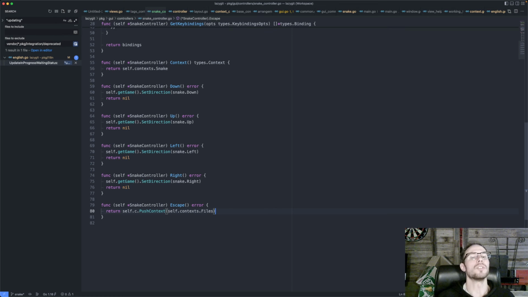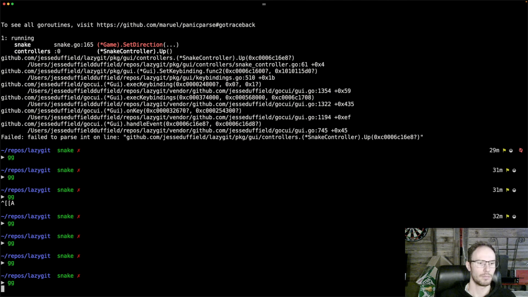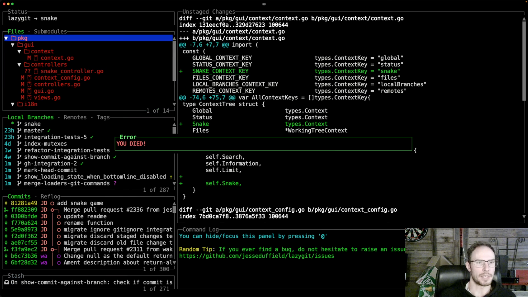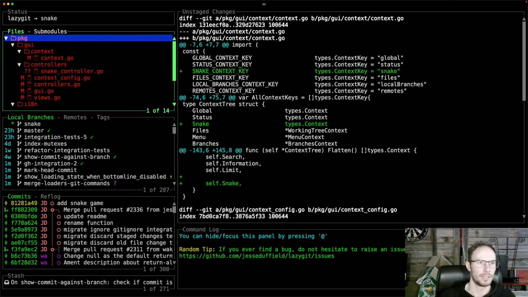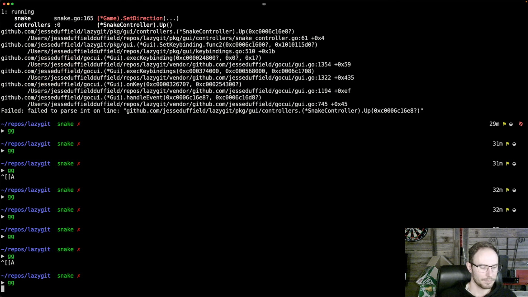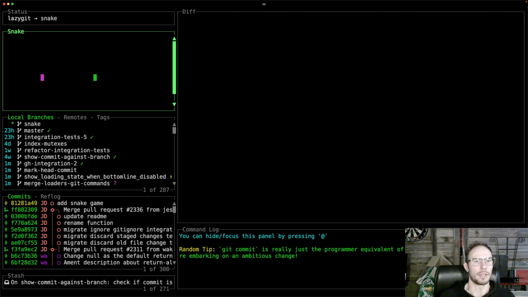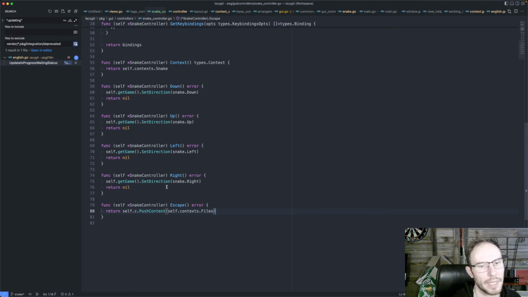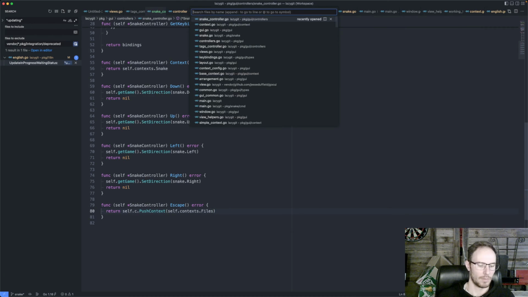Although when you die, it will probably show you a pop-up. Let's just see what happens currently. Okay, so I'm in the game, I'm going to go down, I'm going to escape, and it still says you died. So let's just check that again. Down, escape, wait a bit, and it says I died, okay. So I do need to kill the game. I could also just make that a method on the game. It's actually a good idea.